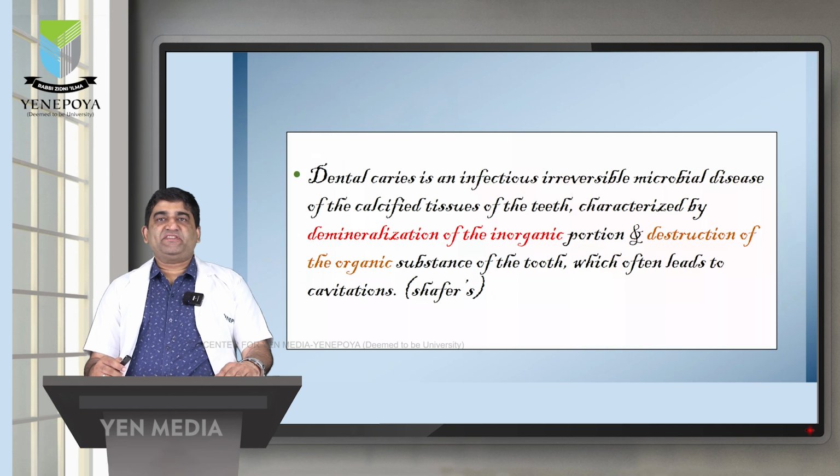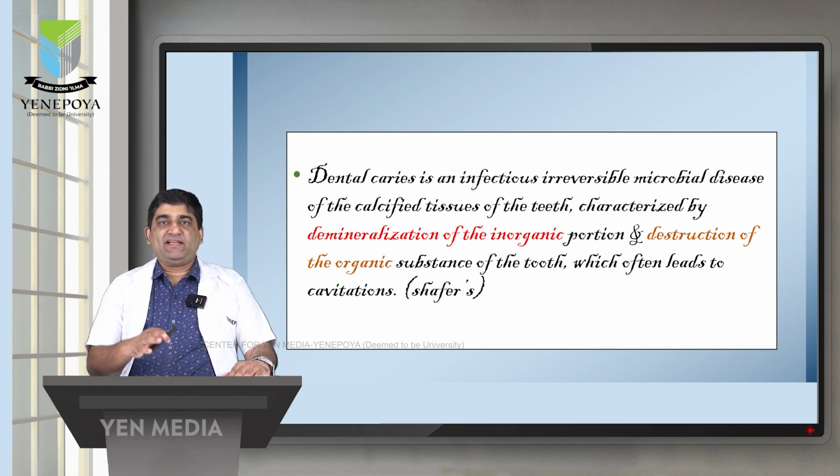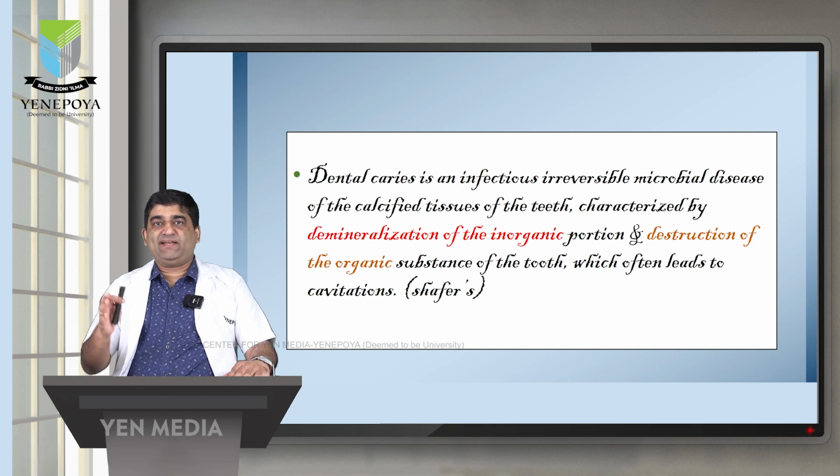Dental caries is an infectious, irreversible microbial disease of the calcified tissues of the teeth characterized by the demineralization of the inorganic portion and destruction of the organic substance of the tooth, which often leads to cavitation. Now, as we all know, every hard tissue has an inorganic portion and organic portion. The hard tissues of the tooth, that is enamel, dentin, cementum, etc., also have an inorganic portion and then the organic portion. So, there is demineralization of the inorganic portion and destruction of the organic substance of the tooth, which often leads to cavitation. This is the definition given by Schaeffer's.